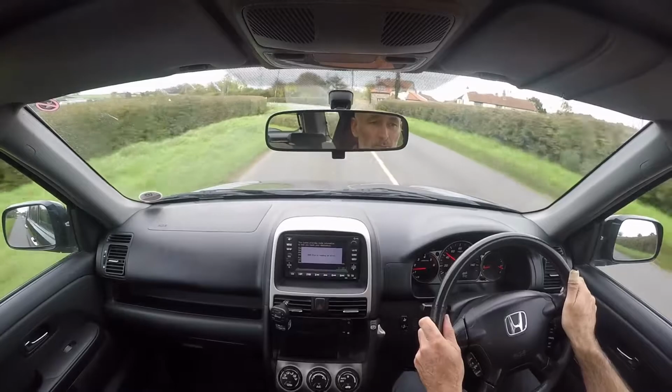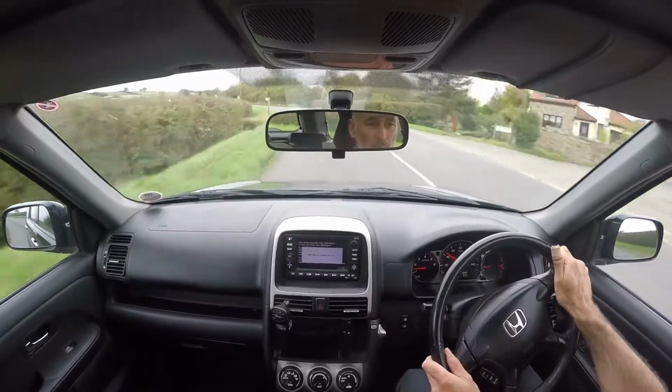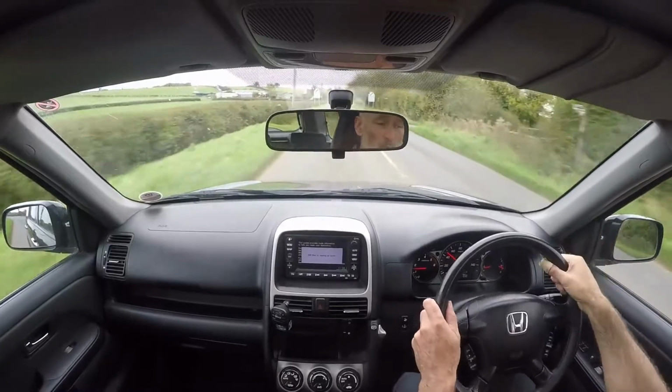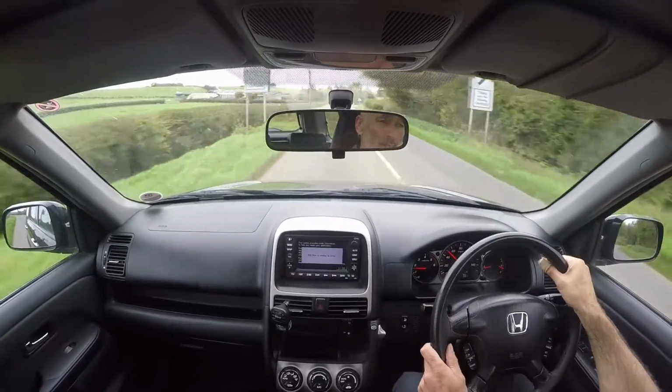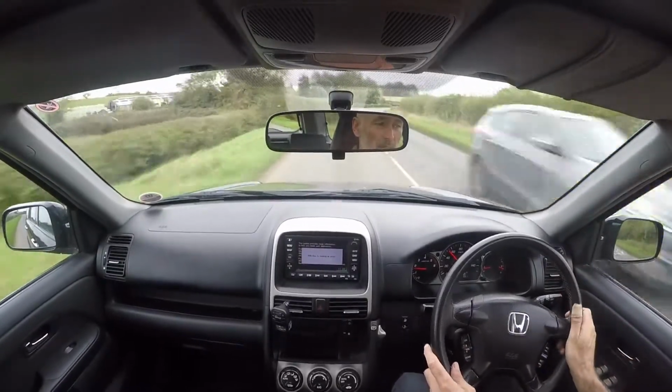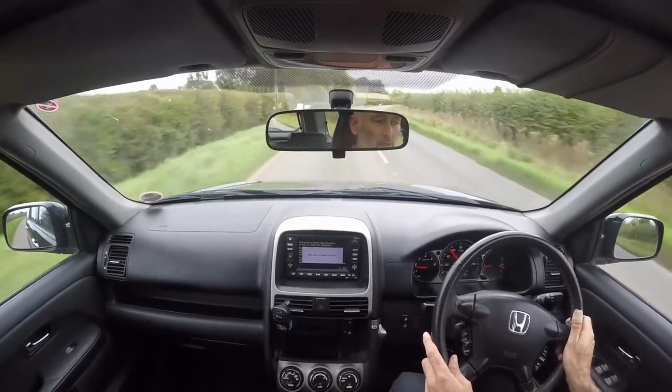They're very comfortable cars to drive, very good through the corners like this one here. There's not a lot of body roll with them, which is really nice. Some four-wheel drives feel what they are, they kind of lurch and loll about. But these are very, very car-like to drive.